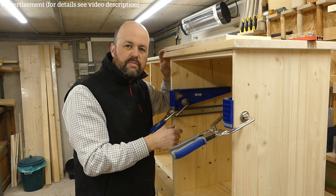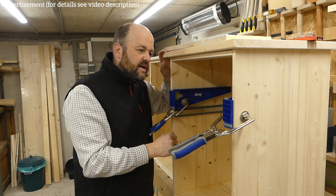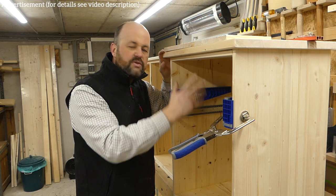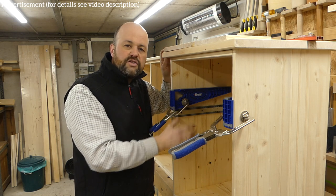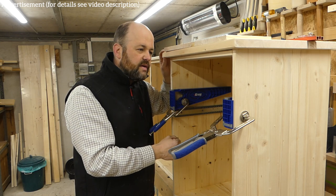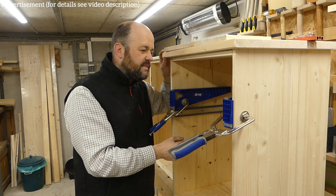It probably will not be bad to have a drawer underneath the drill press, but it's still really annoying that I will not be able to store the three boxes that I had planned here. But it's not an option to knock everything down, so I'm going to go ahead with it. Still annoying. Anyway, let's get going again.